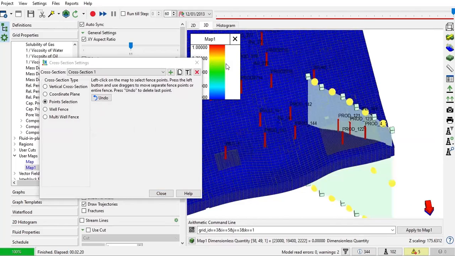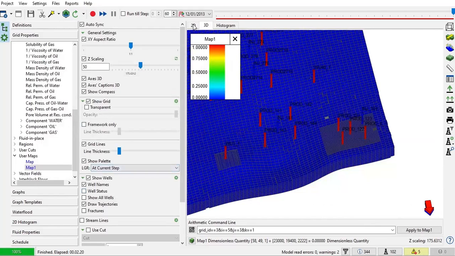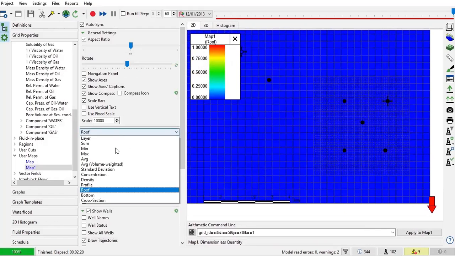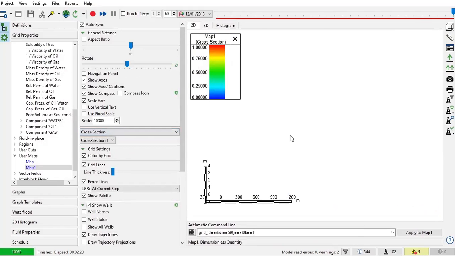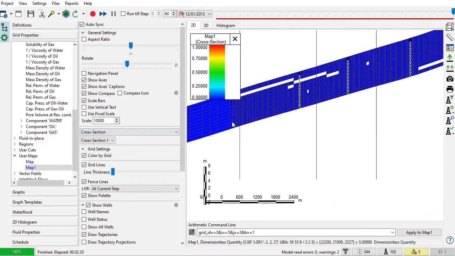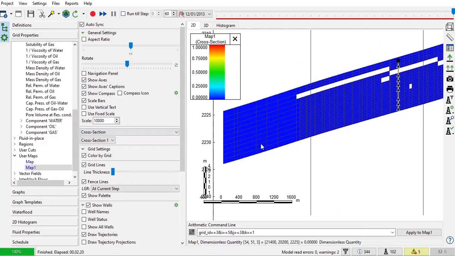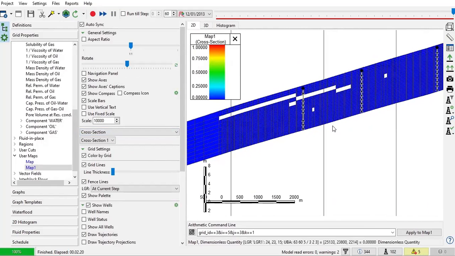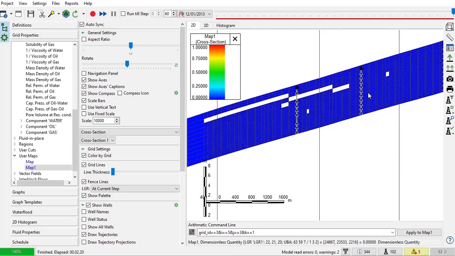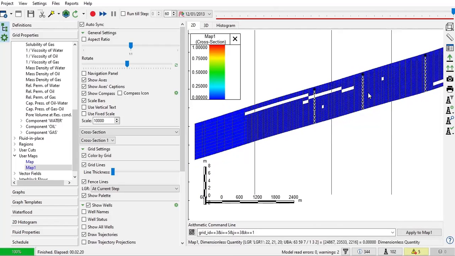If you go to 3D, it will be like that, and close, and then go to 2D, and then go to cross section. You see, this is the normal size without LGR, and this is the LGR area with local grid refinement.